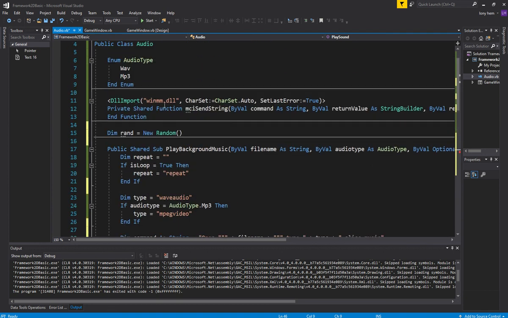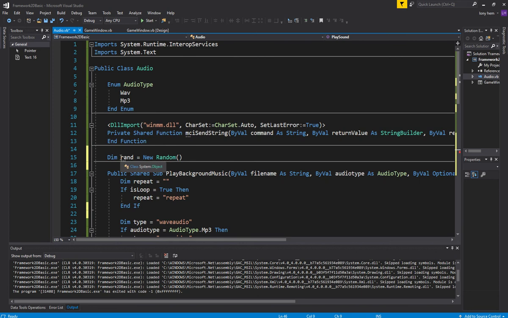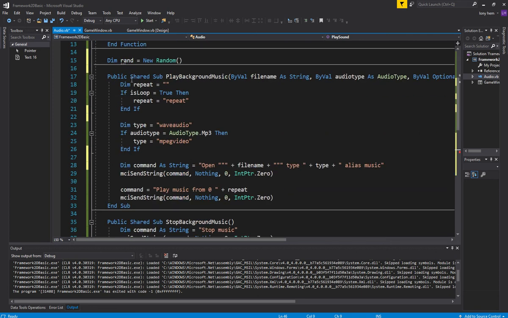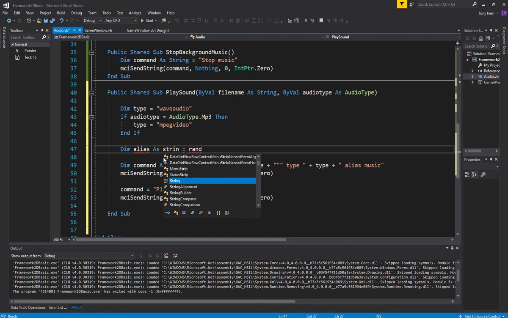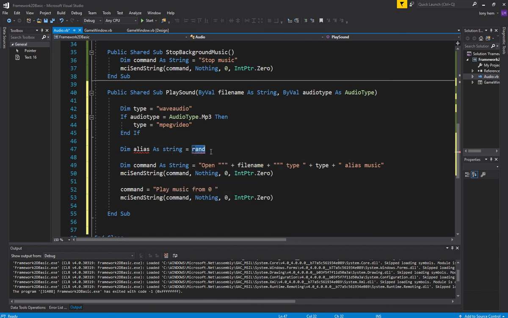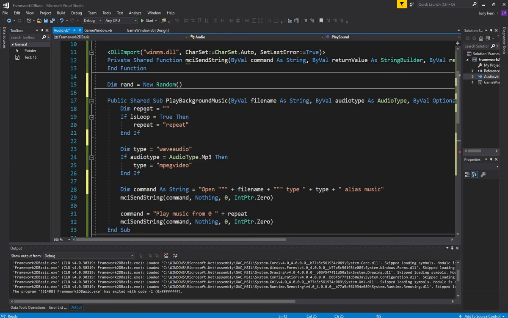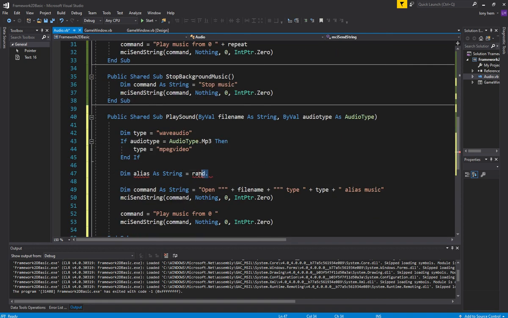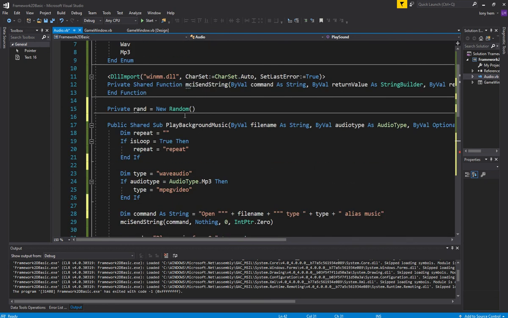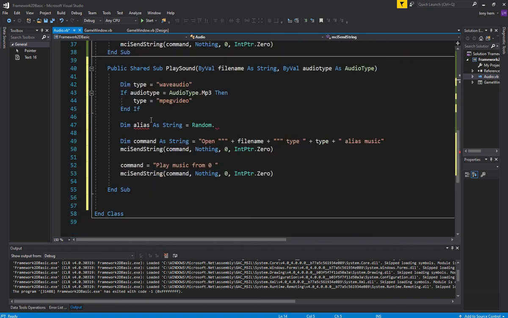What's the issue? Rand as string, rand dot, is it because I got dim there? Silly me, should be shared, because this is shared.